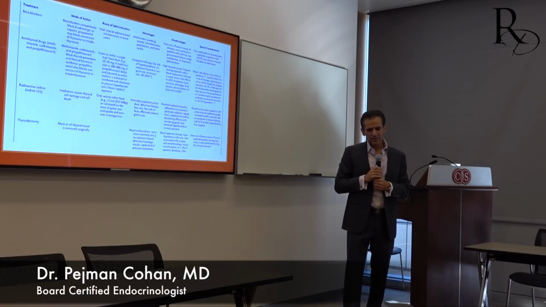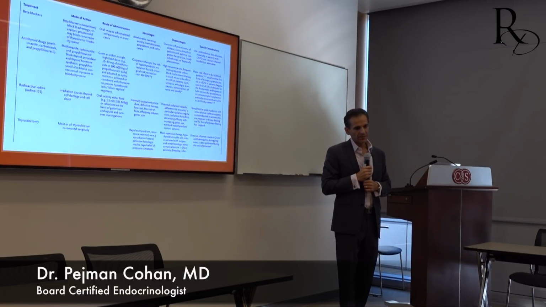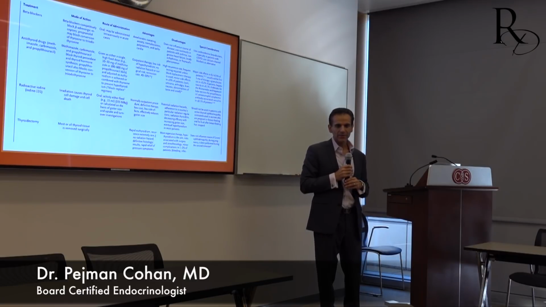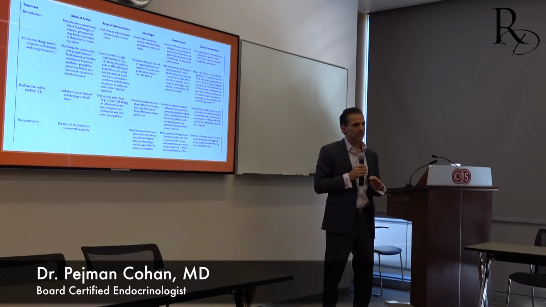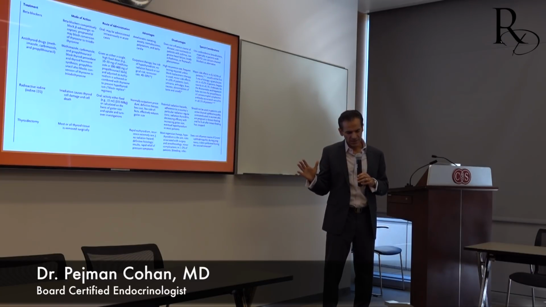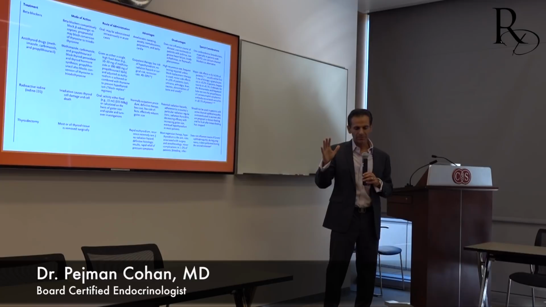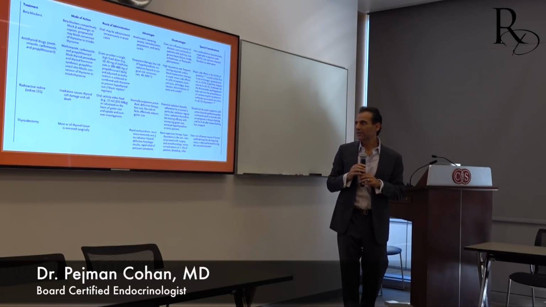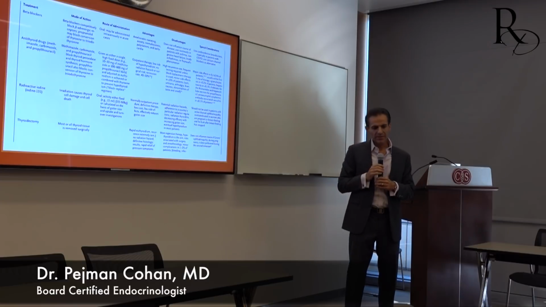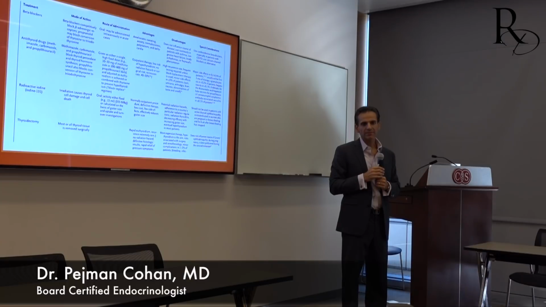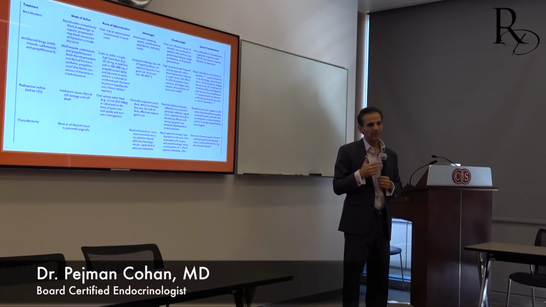Now, the most common treatment to treat the actual thyroid overactivity are a class of drugs called anti-thyroid medication. In Europe, anti-thyroid medications are the number 1 initial treatment for Graves' disease. In the United States, I think there is an increase in the use of anti-thyroid medication over the years, but perhaps worldwide, anti-thyroid medications are the most commonly used. These medications block the formation of new hormone, and they are fairly effective. They do take some time to work, though.